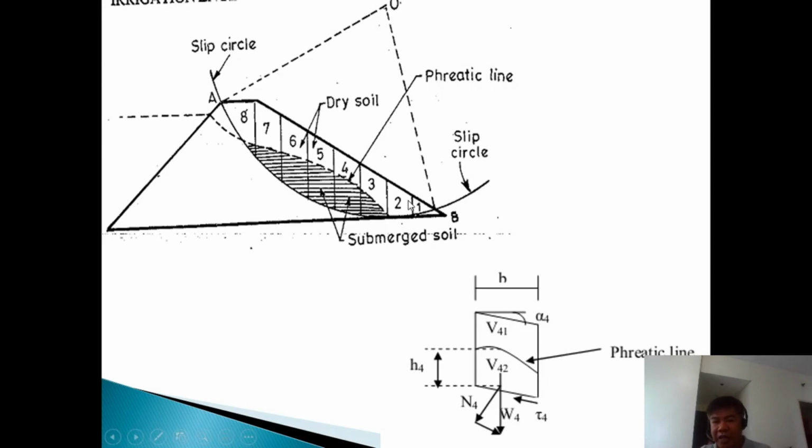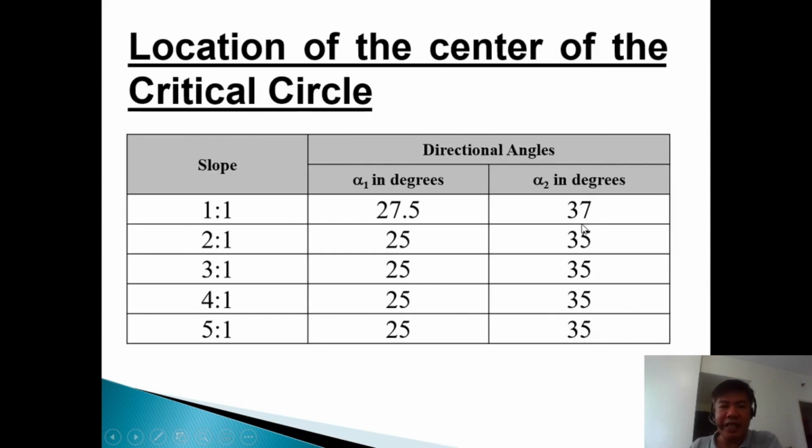In here, slice number 2 and 1 seem to be dry, so it's very easy. You just compute it using the dry unit weight of the soil, or the natural unit weight of the soil. That's how the analysis works in the software if you combine both analyses. If I extract one of these slices, this is now the view: you have the volume or area on the top part of the phreatic line, and the lower area or volume below the phreatic line. Of course the software will be doing the analysis for it.